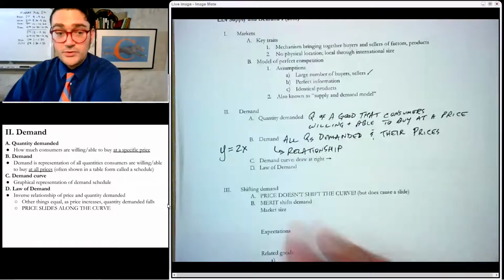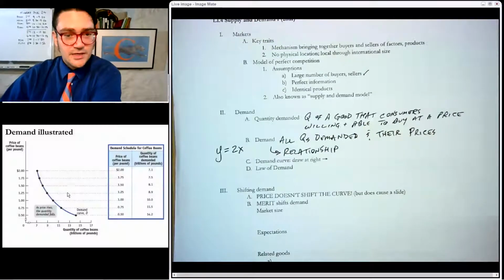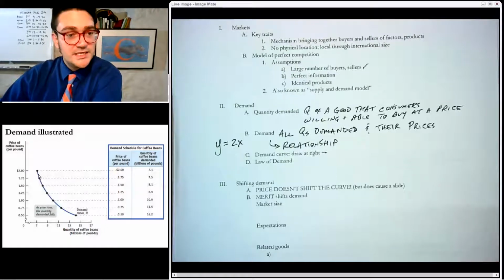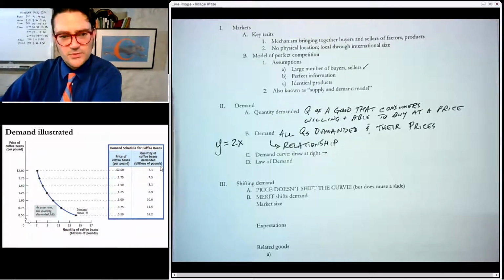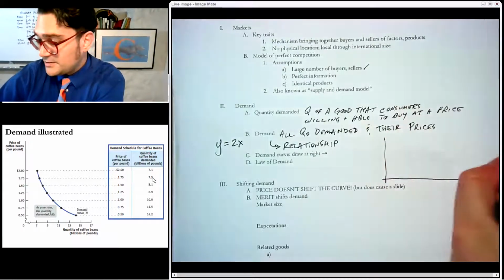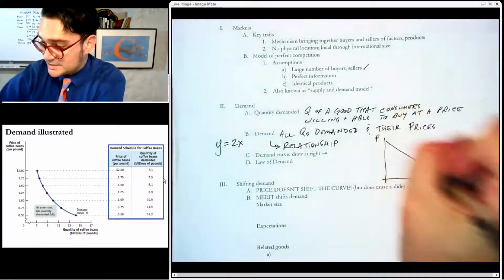Now, we're going to show a demand curve, and I'll show you here, and then I'll come back to that previous slide. The nice thing is in this one, you can see that at $2, the quantity demanded is 7. And that's a point here. $2 and the quantity demanded is 7 or 7.1. That's a weird number. And then if the price is $1.75, then it's 7.5. Now, I'm going to draw one off to the side here. You've got Q for quantity and P for price.